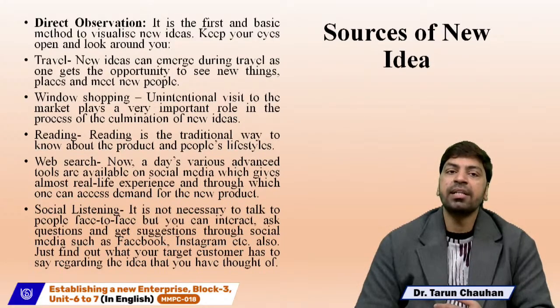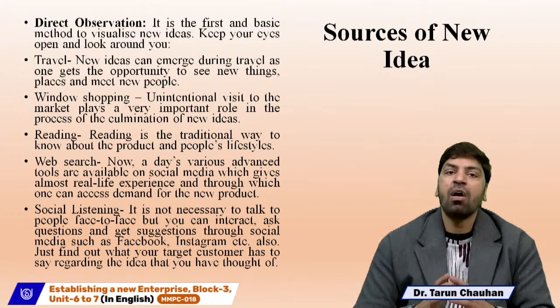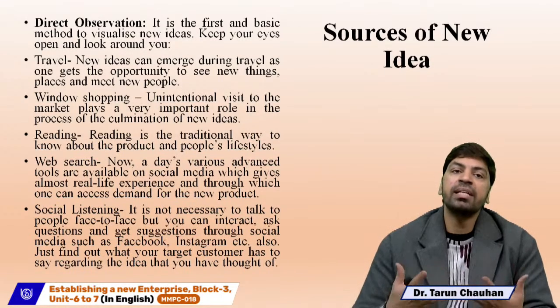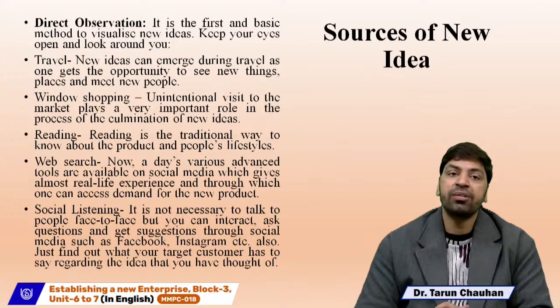The next section is the sources of new ideas. The first source is direct observation. It is the first and basic source of a new business idea, and a researcher should always keep an eye open and look around the surroundings to see what is exactly going on. It could be related to travel, window shopping, reading, web search or social listening.